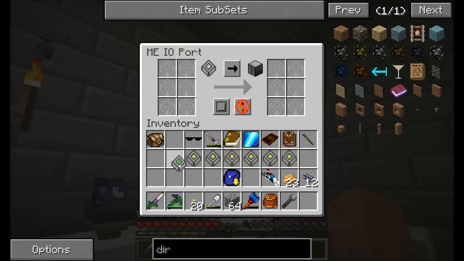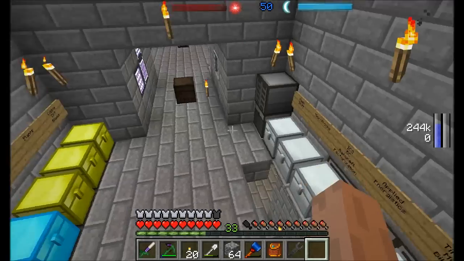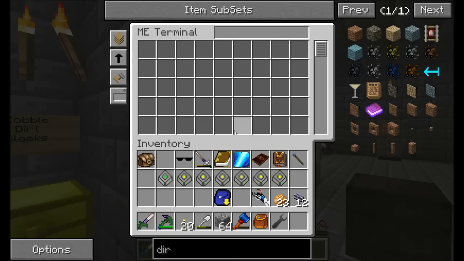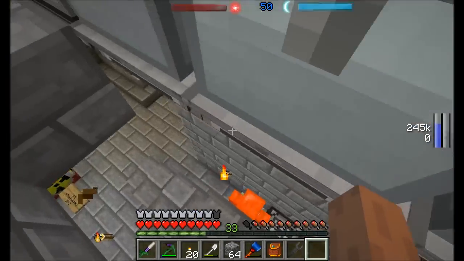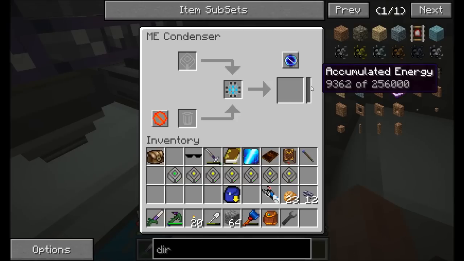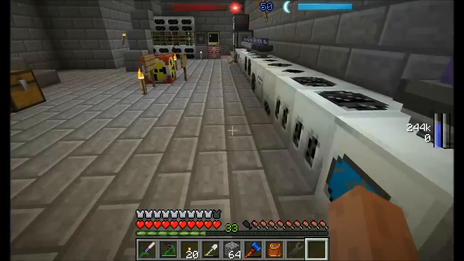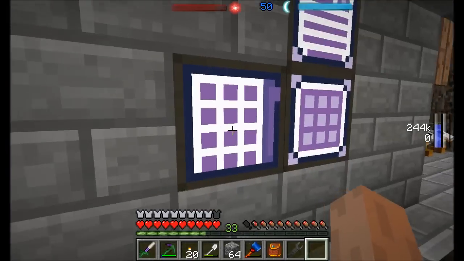Now, I wouldn't mind seeing what's inside this storage unit right now. So what should be happening at this point is any dirt showing up in the network should automatically get dispensed into that block down there. And the same's going for cobblestone, by the way. So cobblestone and dirt are automatically being dumped into here. So if we look, we should be seeing we're accumulating a decent amount of energy. 93, 64. See, all the dirt that's being picked up by my quarry automatically getting turned into singularities. Perfect. That's what I wanted to see.